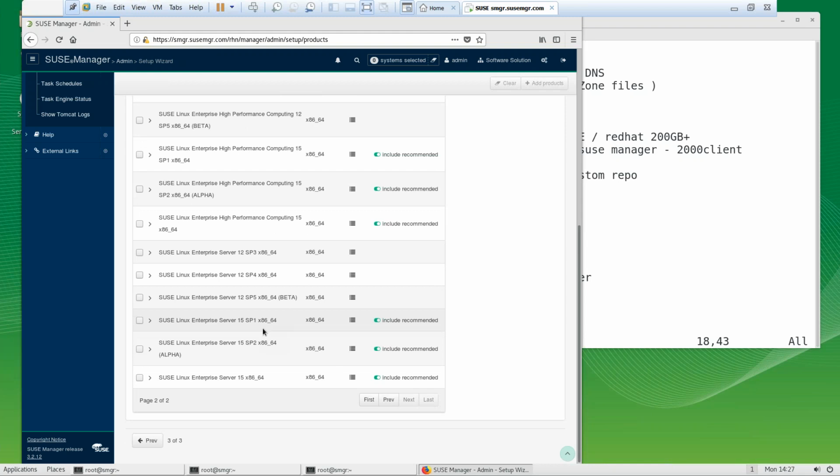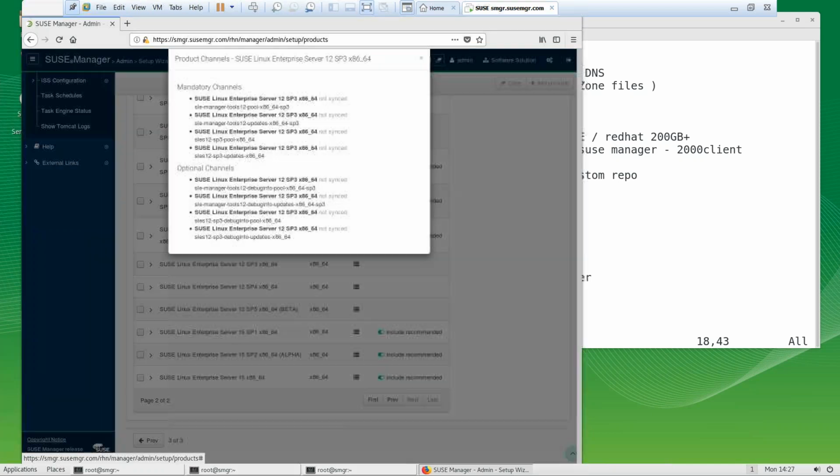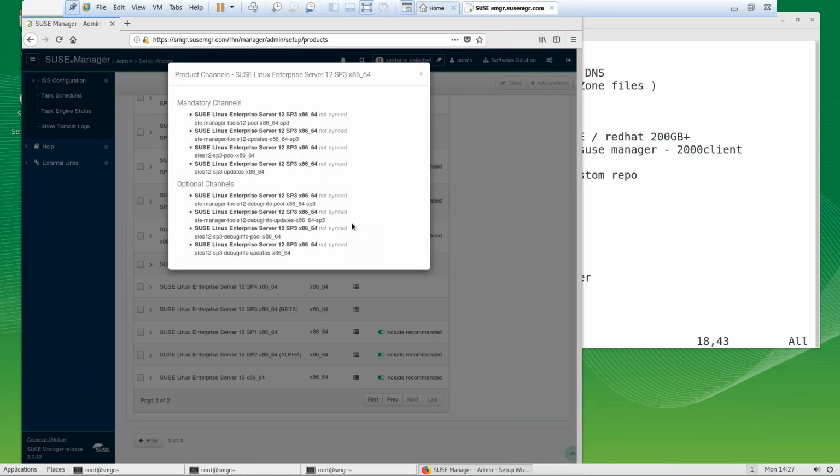Next. So let's go with these two channels, version 3, because currently I'm using version 3. These are the mandatory channels and this is the optional channels.